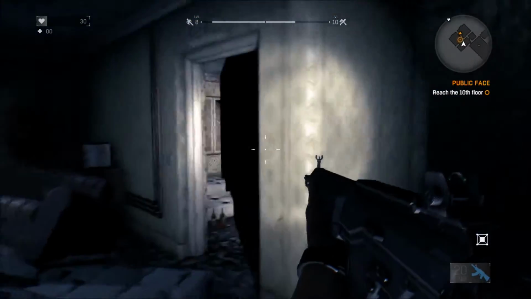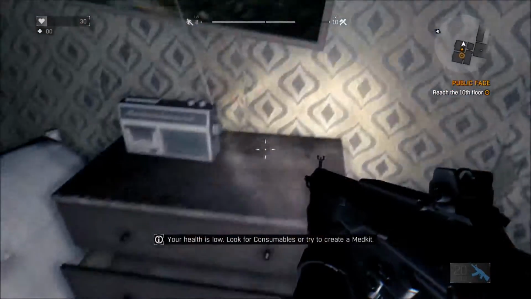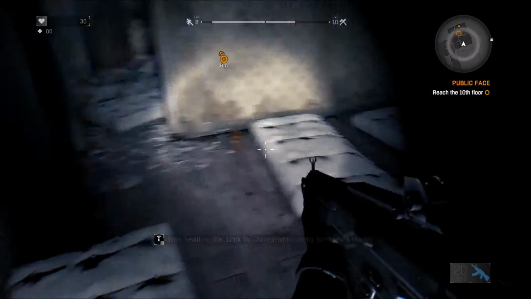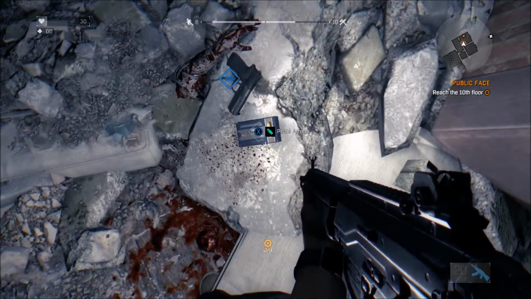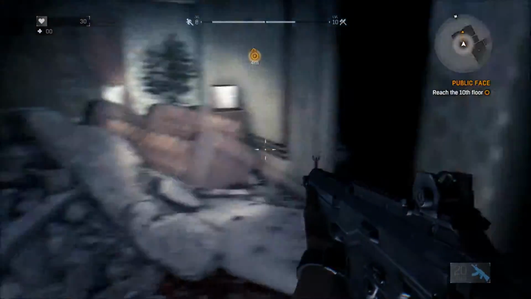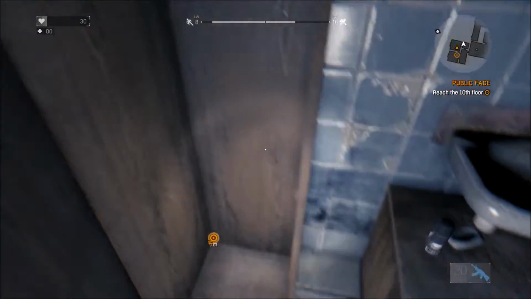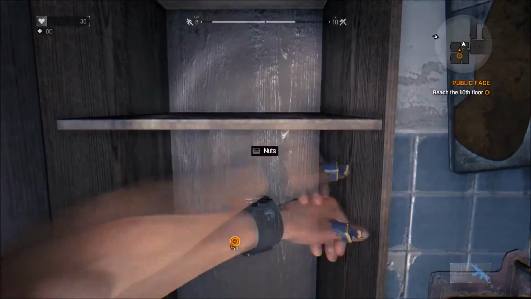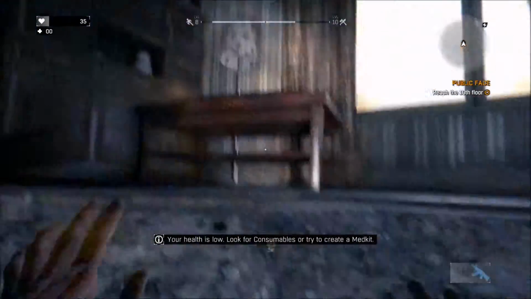Oh god, it's about to happen. Just a horde. Please, let me find some guns. Oh, I forgot about my little survival skill thing. Hey, a pistol and ammo. Nice. Survival skill. Gauze. And no, but I did find nuts. Relax, man. Just trying to grab some nuts.